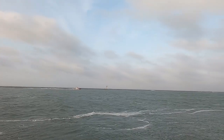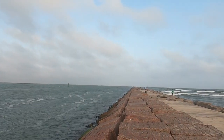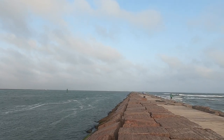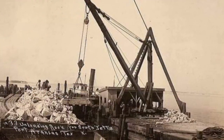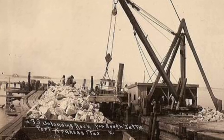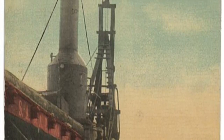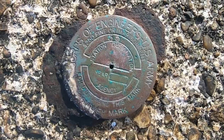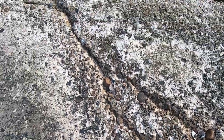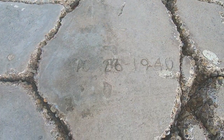Serious attempts to dredge the sand and build these jetties began in the mid-1800s. After many failed attempts, the federal government finally sent in the Army Corps of Engineers to finish it. They literally built a track over the water called a trestle. Railroad cars filled with rock were rolled along the track until they reached the destination and then dumped into the water. As we hiked out onto the 7,400-foot-long jetty, it was obvious that many different materials at many different times have been dumped on top of each other to reinforce this south jetty.